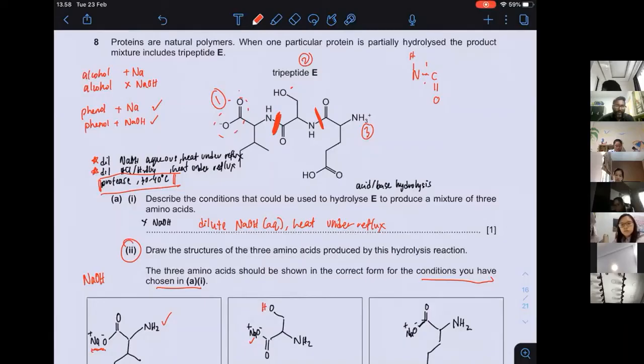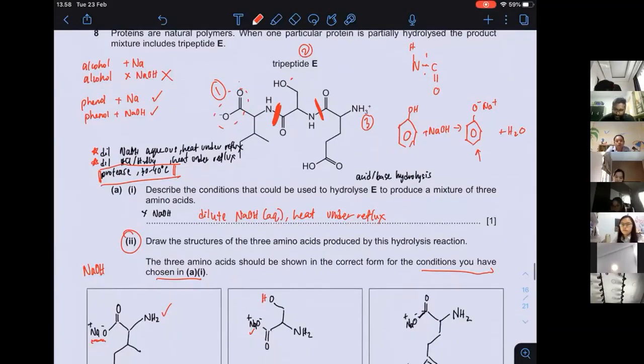So if I put like this is phenol, when they react with sodium hydroxide, you are going to get the phenoxide ion, O minus Na plus, and then H2O. This is going to happen. But alcohol itself do not react with NaOH. This one I already mentioned to you earlier. Please take note.